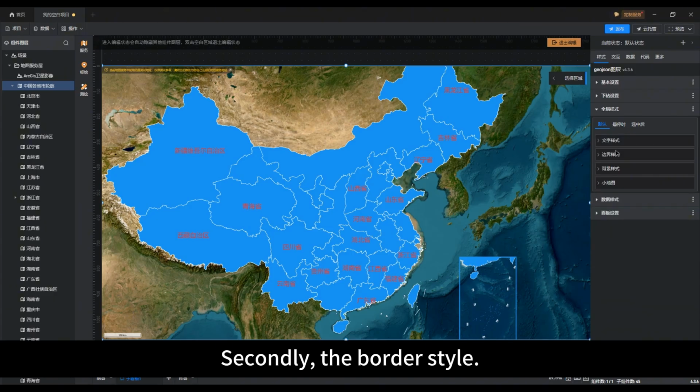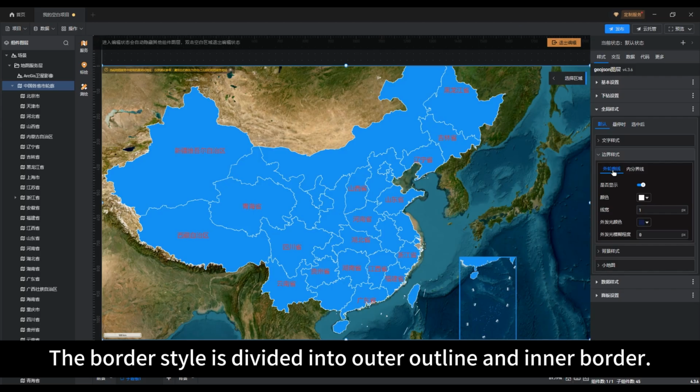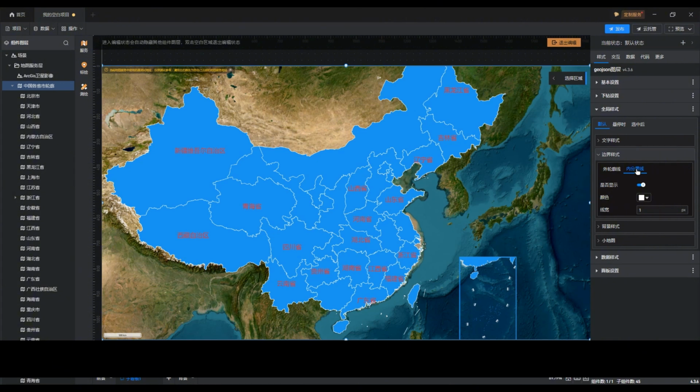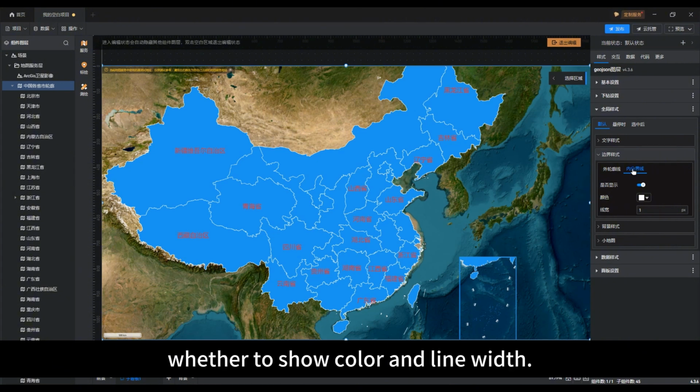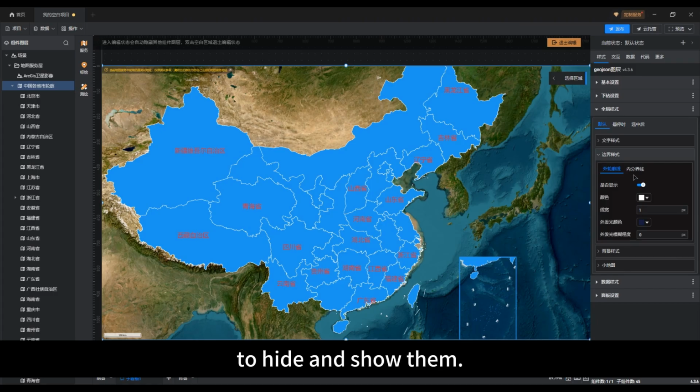Secondly, the border style. The border style is divided into outer outline and inner border. Both can be set, whether to show, color and line width. We hide and show them respectively.